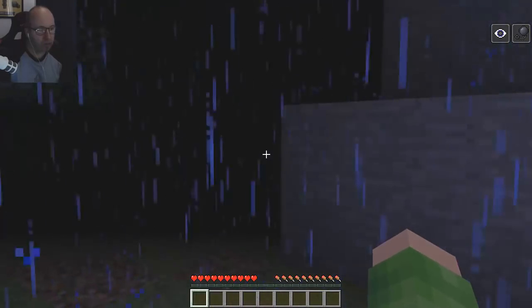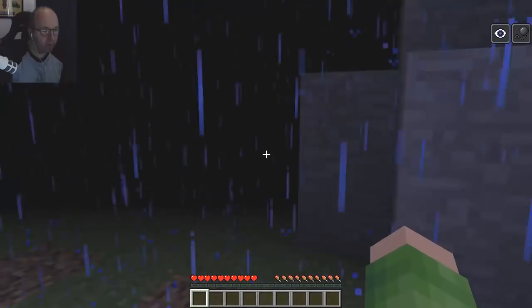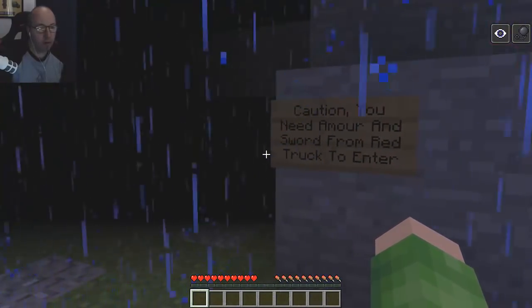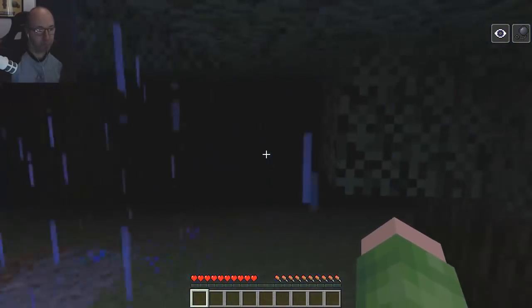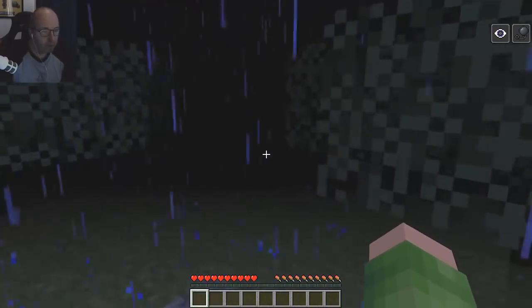Right. I would have already lost. What is that? Can't get over it, whatever it is. Caution, you need armour and a sword from red truck to enter. Okay. No. We have no armour yet, so we're not going in there. We'll see the boss fight.